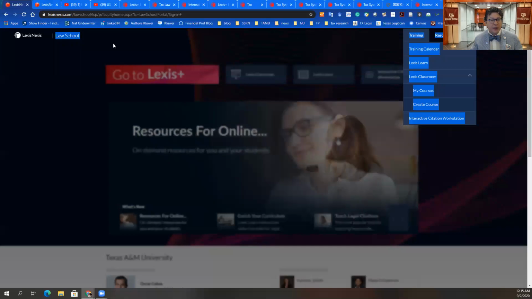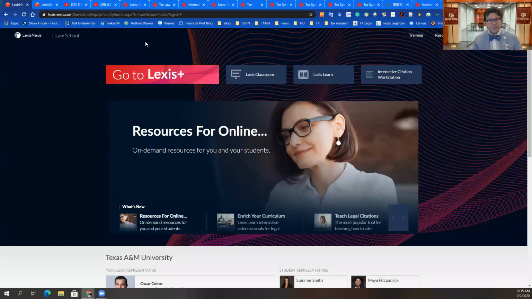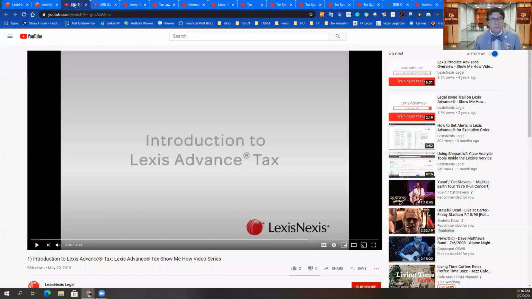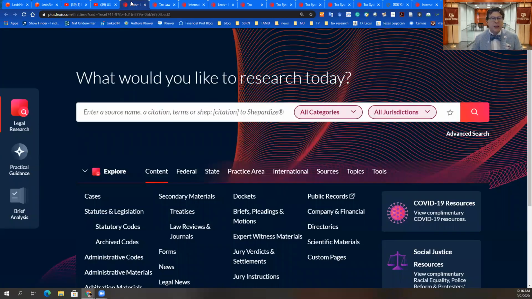So on this screen, I would go ahead and click Lexis Plus, and that will open me up a Lexis Plus front page, the general search page. For Lexis Plus, let's do a practice search and just see what comes up, and then we'll look at our other tabs you'll see on the screen before you.